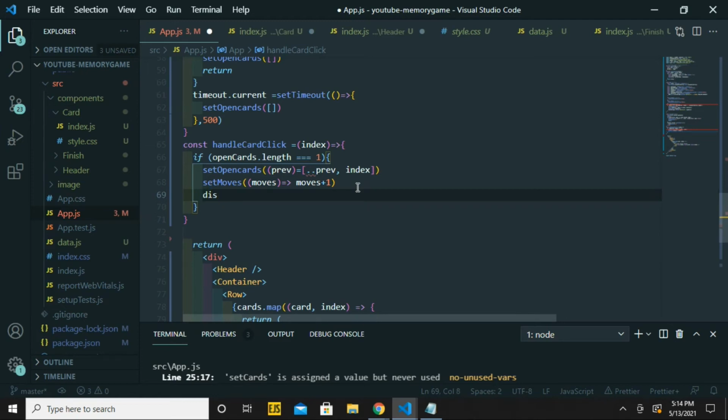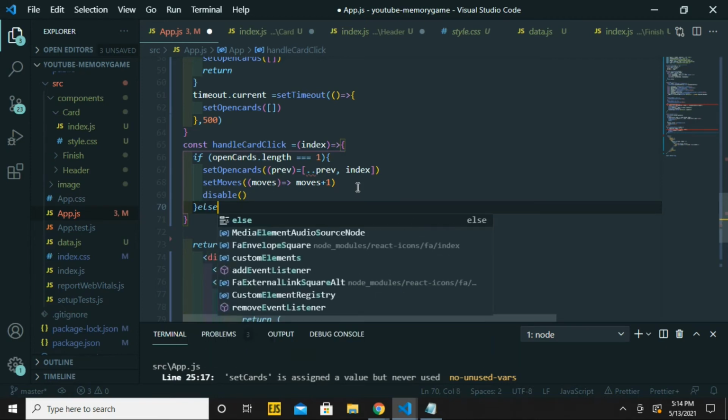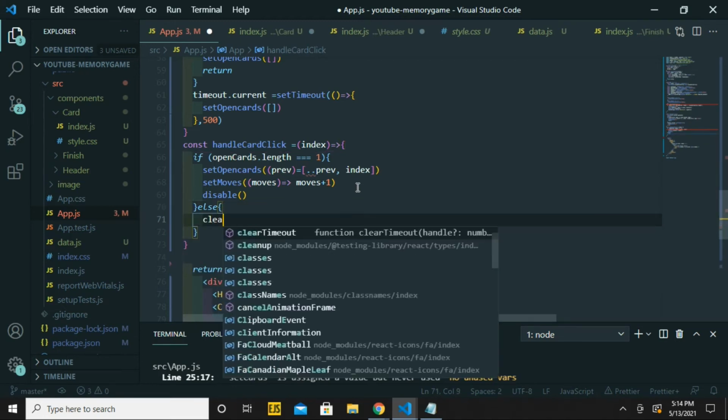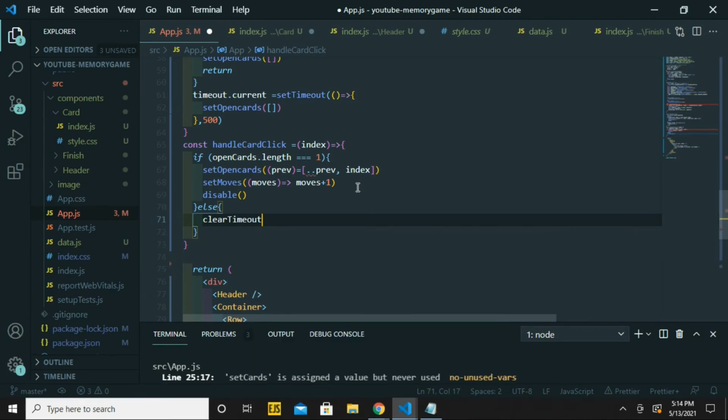and inactivate or disable, then else clear timeout.